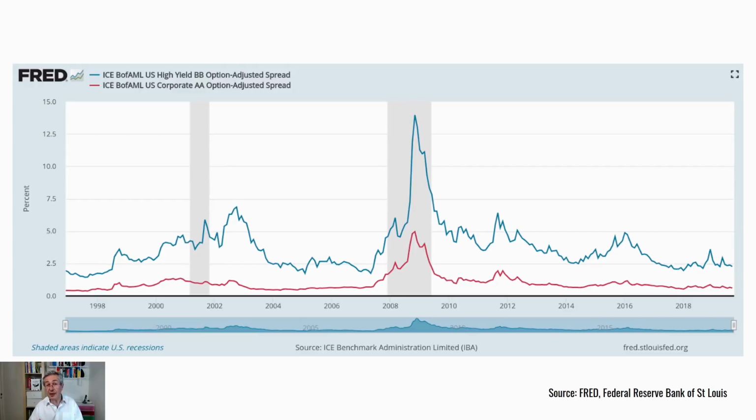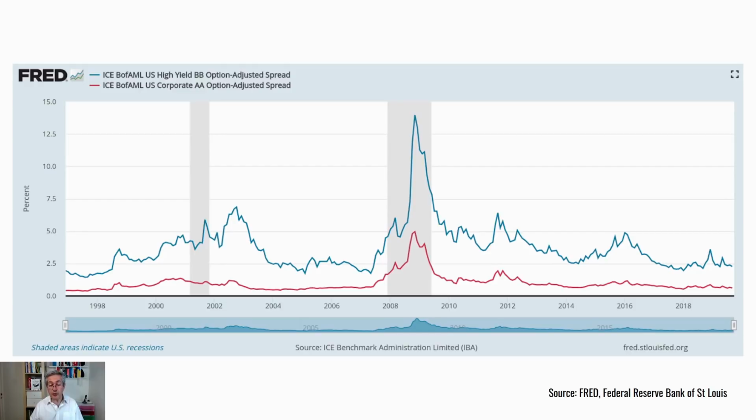But these credit spreads are also interesting for equity investors, because it's often the case that the credit markets sell off and these credit spreads spike before equity markets do. So you can think of these spreads as a kind of canary in the coal mine. Sometimes they give you a warning of trouble ahead. So it's certainly worth looking at them.